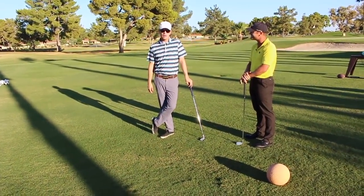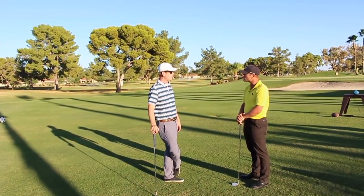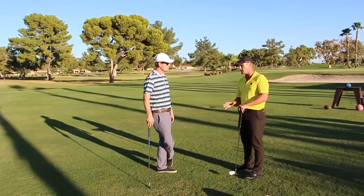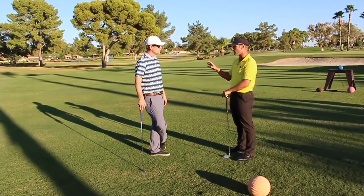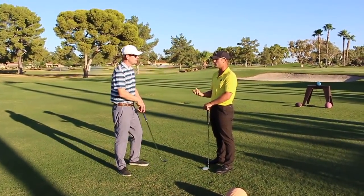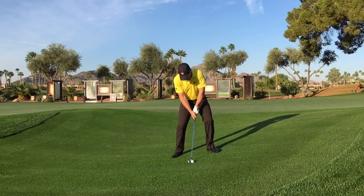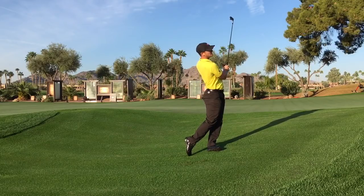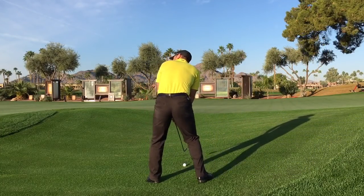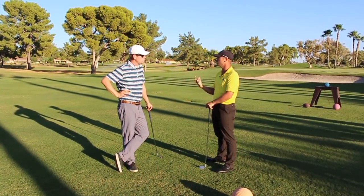Well, you would be black belt level, Gopper. In your own game, what is the thing that you sometimes struggle with, and what is the drill or feeling out here that you keep going back to? For me at this point, it's about the center of gravity, how it moves, where the bottom of the arc is. Out here, how do we hit different golf shots off of different uneven lies? How does the center of gravity move on a flat lie or on a mat is great, but that's not the reality on the golf course - very seldomly do we have a flat lie.